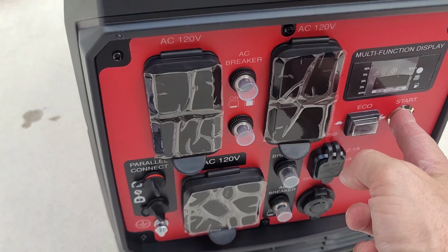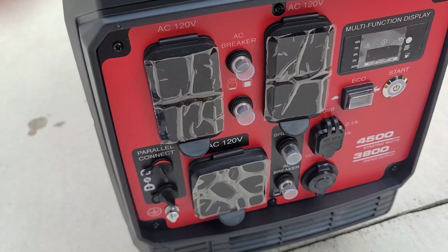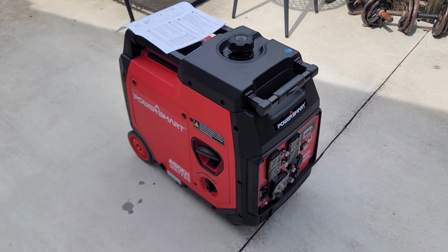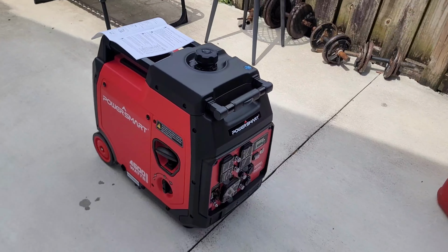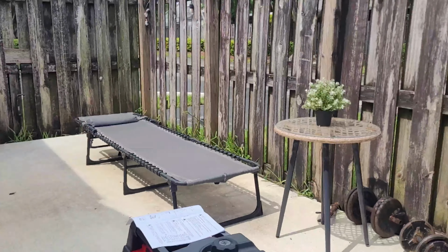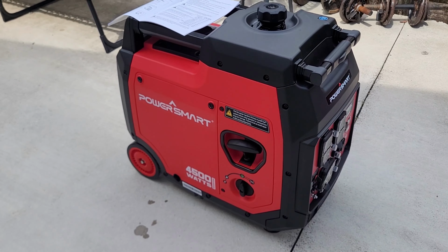Nothing happened. Oops, actually it does happen. It did try to crank up. I guess you just press it once. Oh my Lord. There it goes. It simply turned on. Okay, so right now I have an eco mode. I'm assuming this is the quiet mode. I have another, older generator, and that thing is loud compared to this.